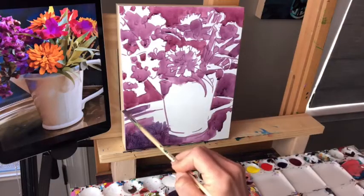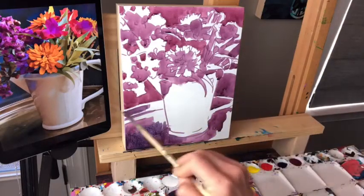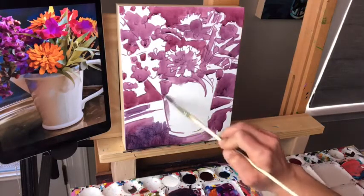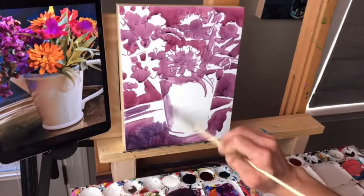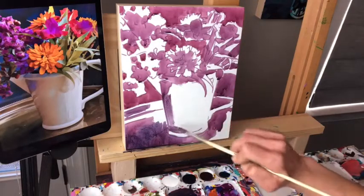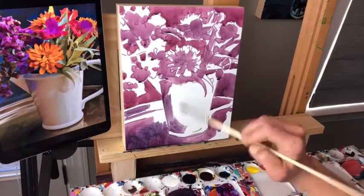All right, make sure that this edge of the platter kind of makes sense as it goes behind the picture, because if you get that a little bit wonky in the beginning, that could really kind of mess with you later. So sometimes things like that I have to be pretty careful about, but things like flower petals don't really matter.